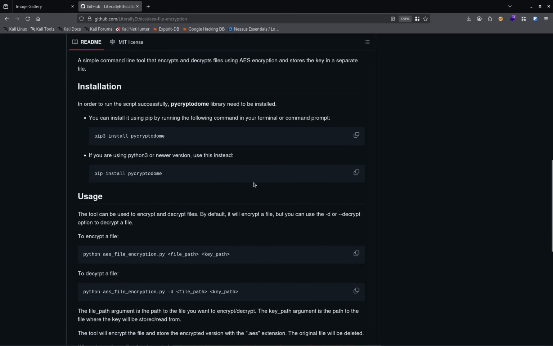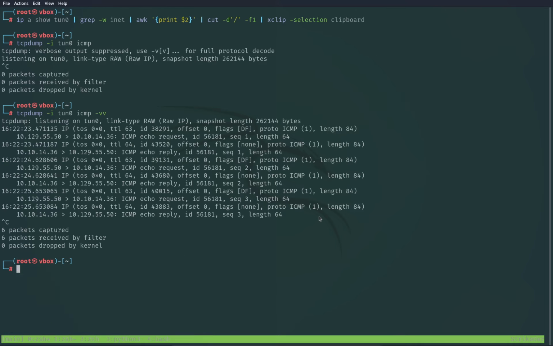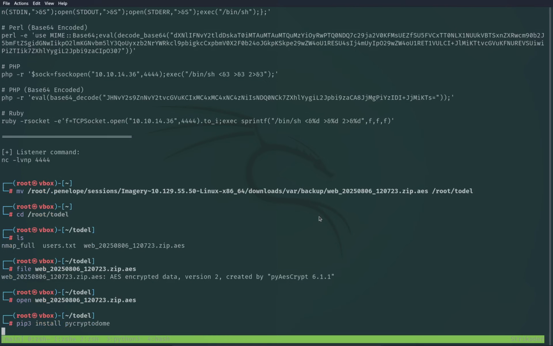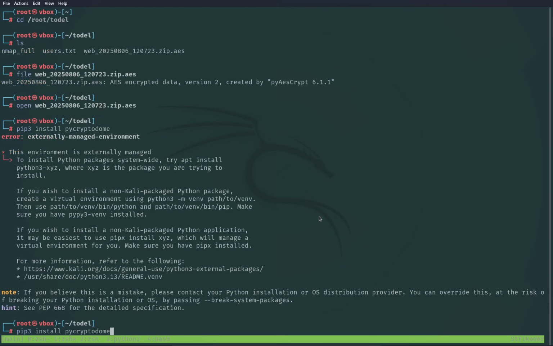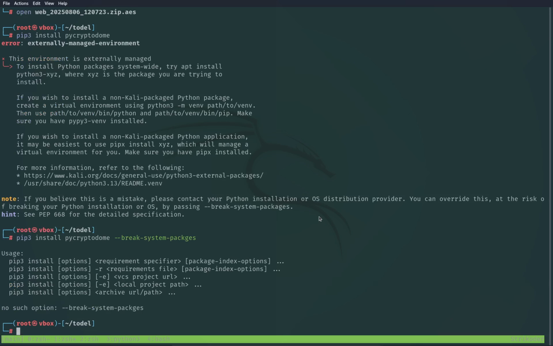So let's try this. Pip install pycryptodome. I haven't tried that. Let's break that. In best case scenario, you would actually install that in a virtual environment.